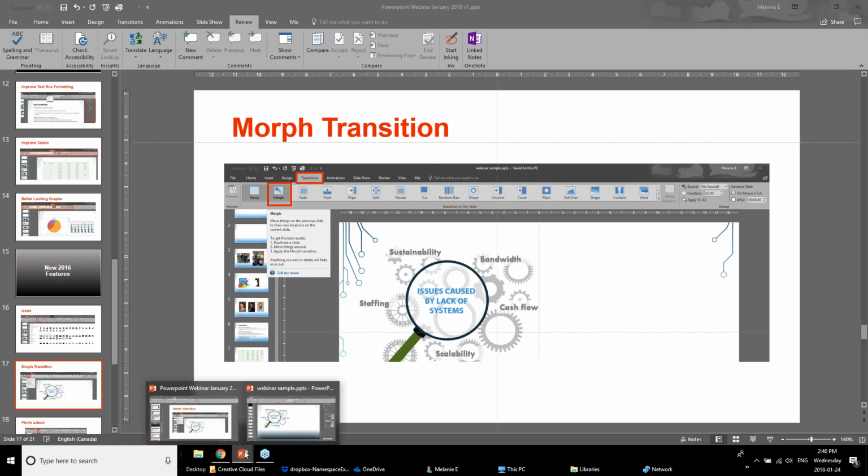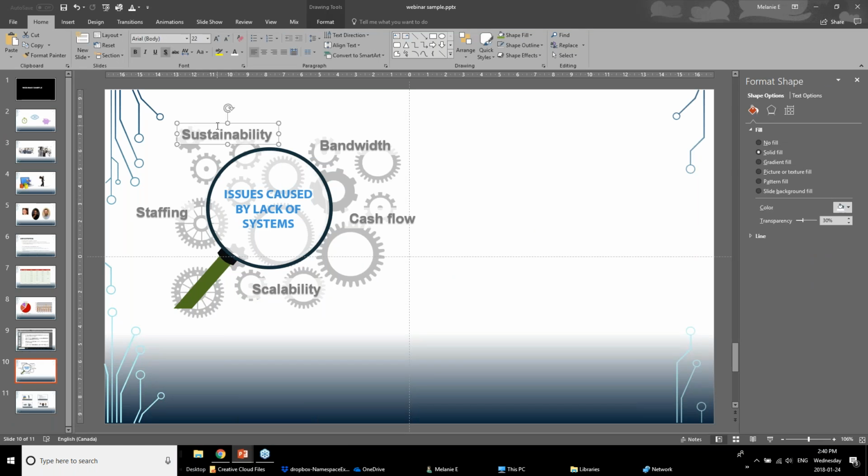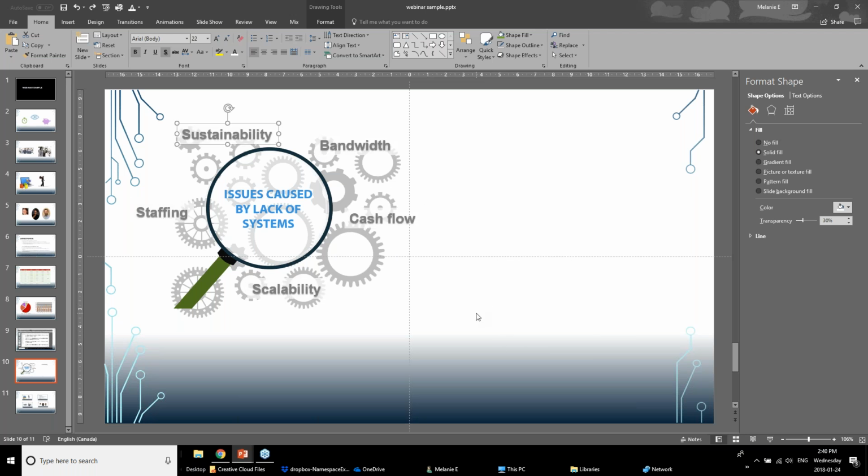So I'm going to go back here into my little sample. And here's a little infographic that we've created, and say we're talking about it and we want it to show up, and then all of a sudden in the next slide, we want stuff to move over so that we can talk about it, as the next part of our webinar or something like that, next steps. Great. So that's what I want it to do. I'm going to just move everything back. So before I get started, I want that to happen.